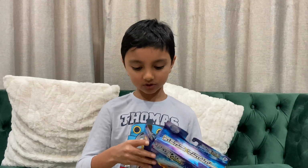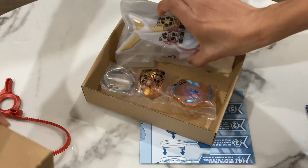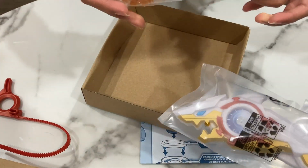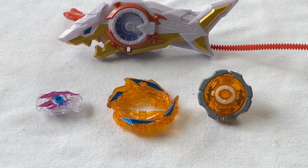So now let's open it. Okay. Oh, it's a bit hard. Oh, we just got the string light on. Oh, so here's the launcher and then the Bay. So let's just open everything up. It's just wrapped up inside all this plastic. So a Demise Hyperion Bay, and then we have the shark launcher that came with the set.